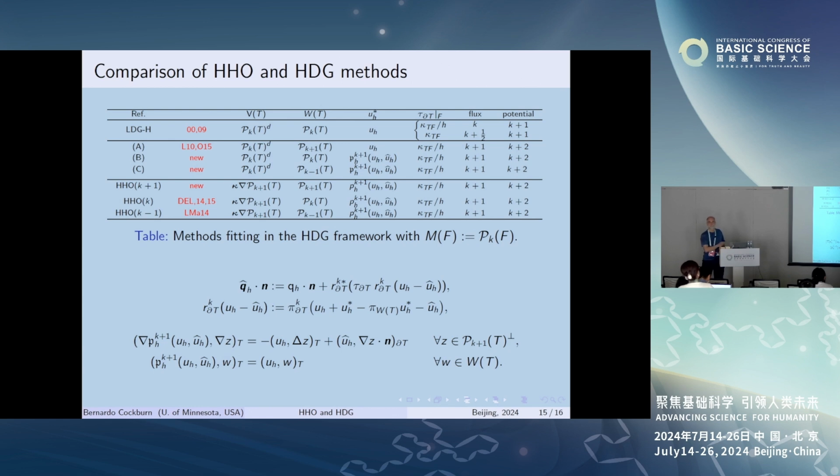So, does the Q hat really exist as a function? It has the stability. It had the right stability, and thanks to that stability, it gets optimal convergence. Yes. Okay, so the last question. What could you tell us about the advantages and disadvantages of the HHO, HDG method comparing to the local DG method? Yes.